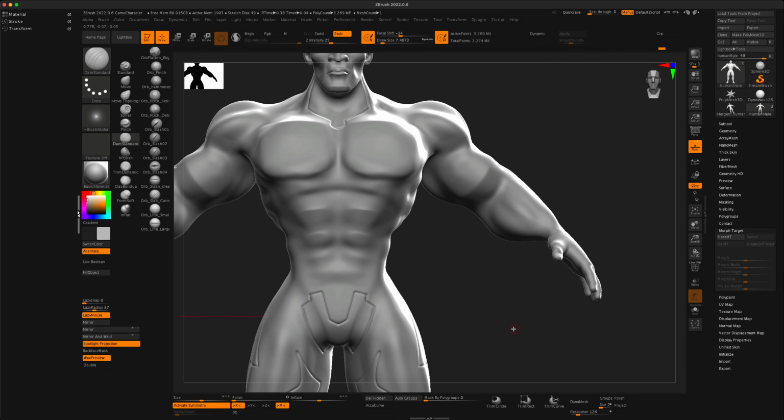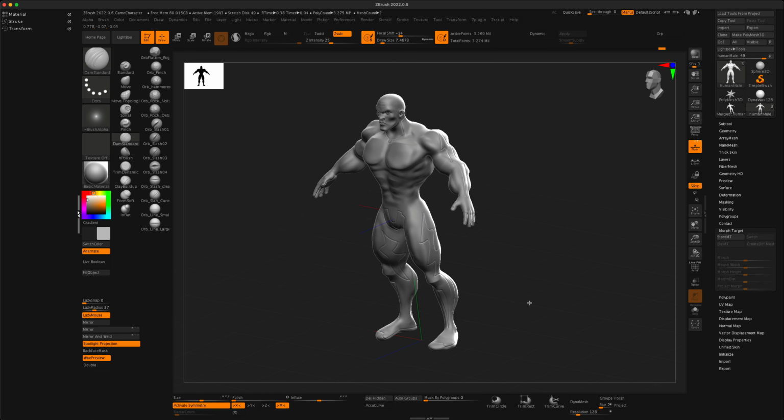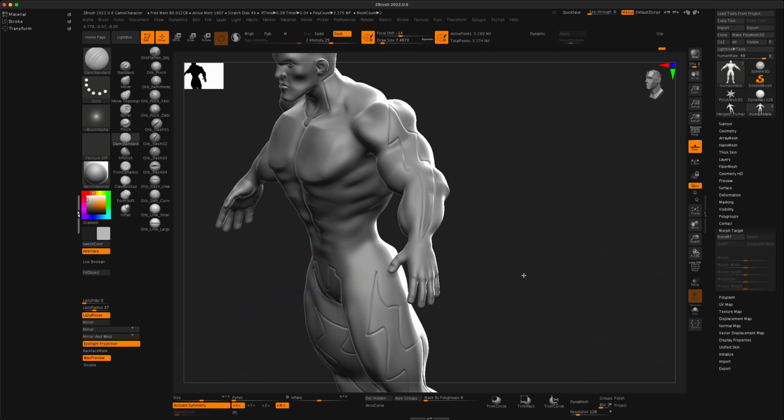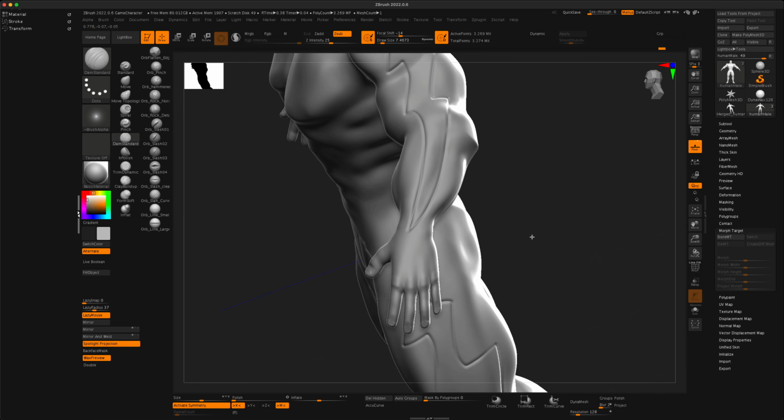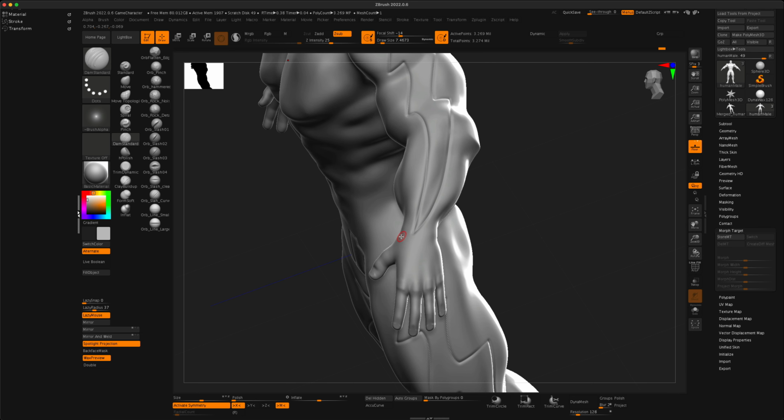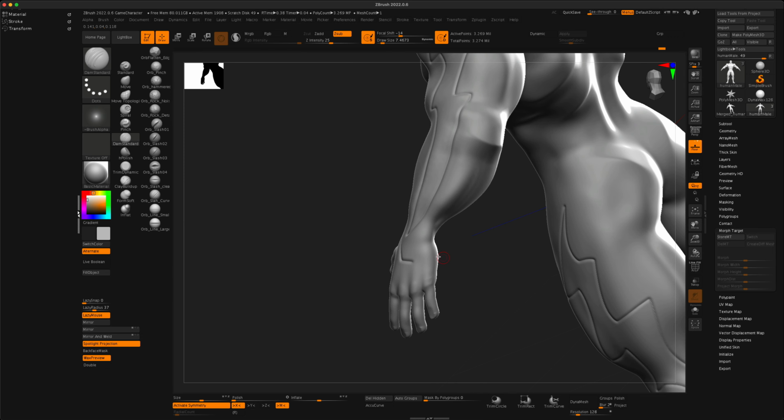I think that looks really nice. Let's make sure that, I'm going to have a hand, obviously, but maybe the suit comes down here.